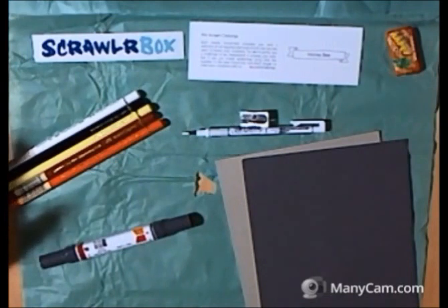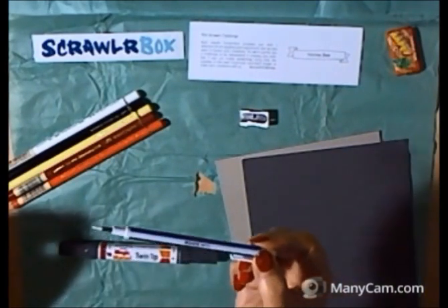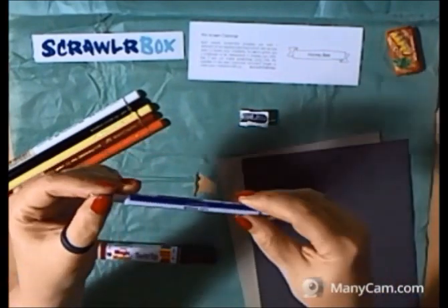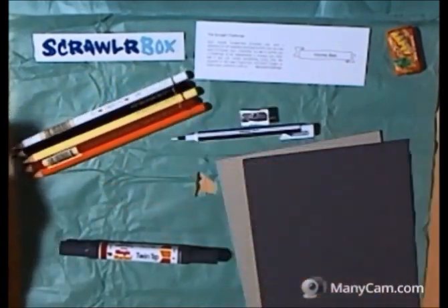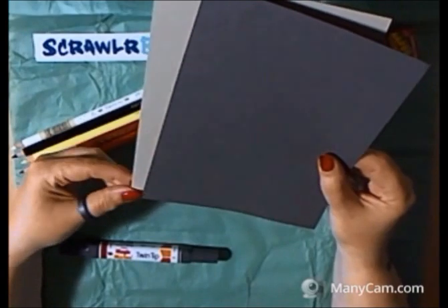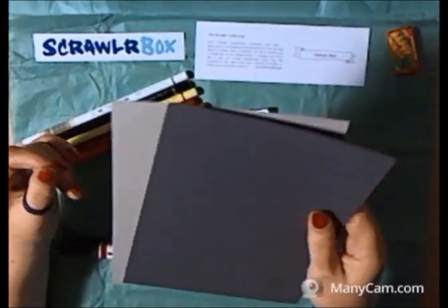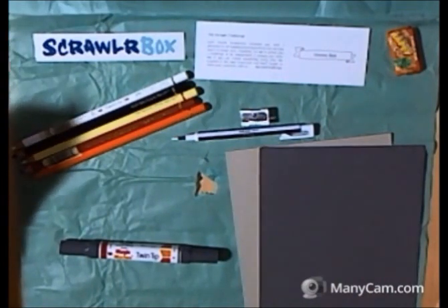There will be things in here you have never heard of before. I've never seen this particular eraser — I do have a pen type eraser but mine is much bigger, and this one has got a really, really fine tip. I already have Faber-Castell Polychromos pencils so I know that these are really excellent pencils. After researching this paper I very quickly found that it's favoured by quite a lot of artists — it's a very good quality paper and I believe what I read said it had 45% cotton in it. It has a real nice feel to it with a smooth side and a slightly textured side. So you're not getting rubbish in these boxes, you are getting really good supplies.